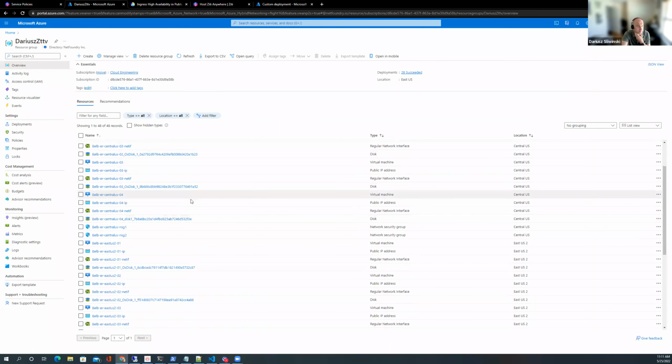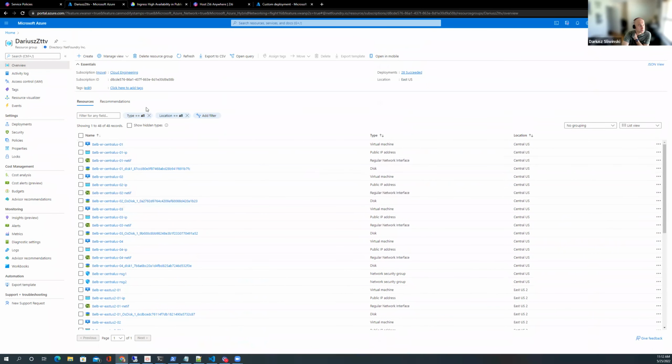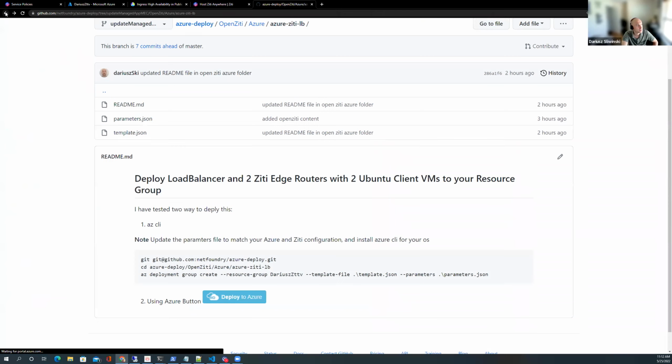You can run it twice, as I did here. So you're going to get 21 resources installed in, let's say, Central US. It's going to install 4 routers and a load balancer, and it's going to set the routing table for you. You just have to do a couple of things there, which I'm going to list basically in this README file.